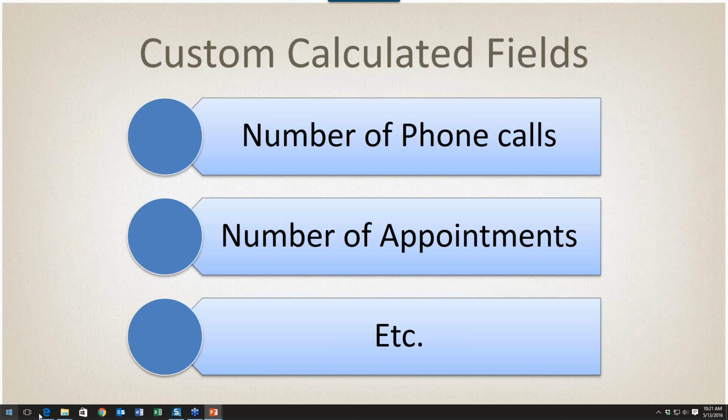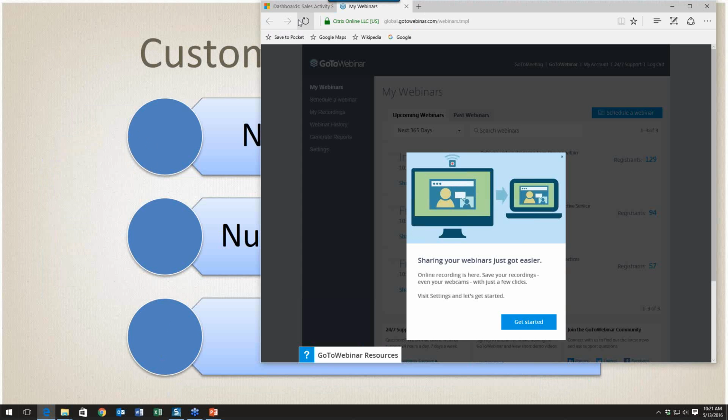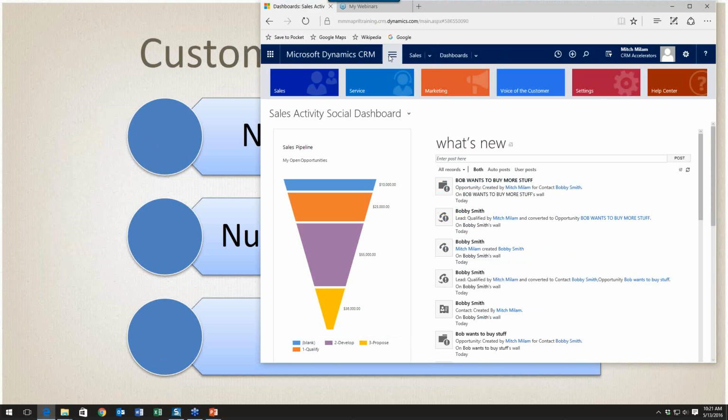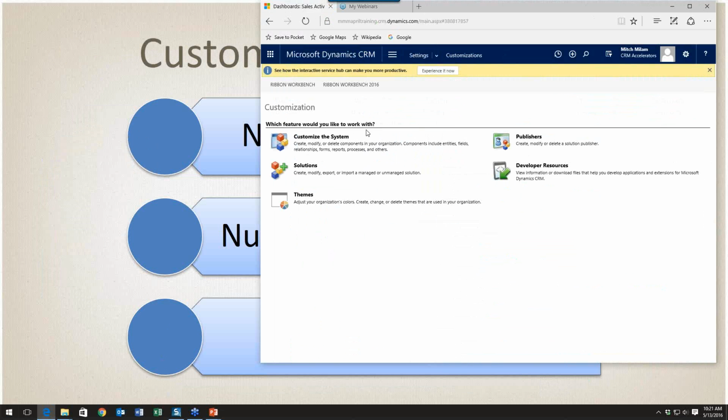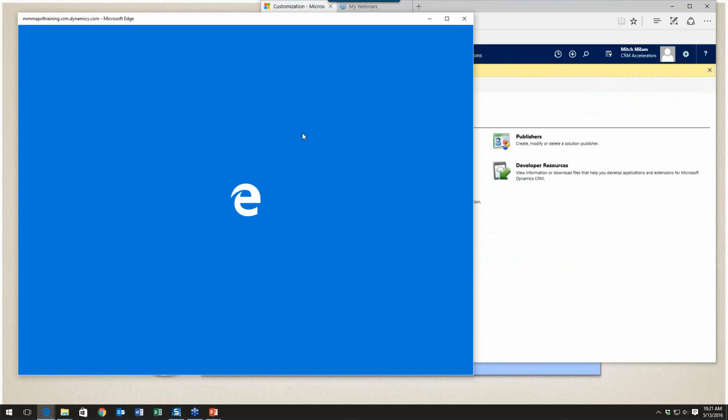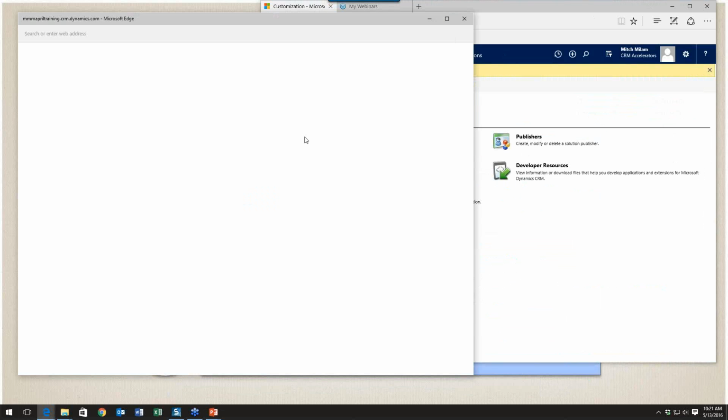Let's go check real quick about that. I think there is an option when you create the field to ask if it should roll up the child records.